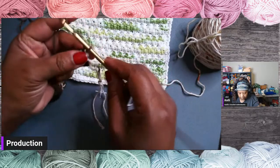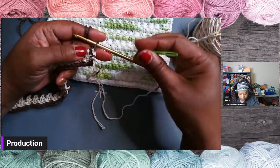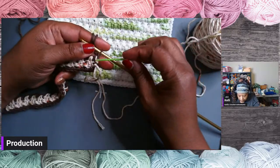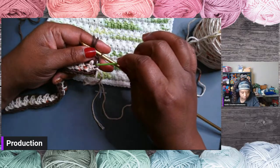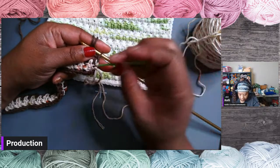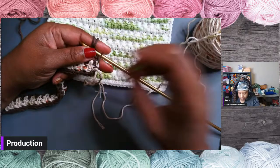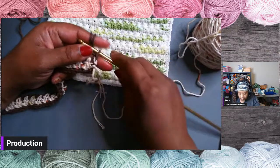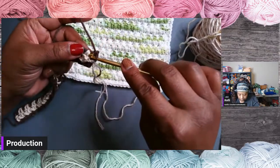Okay, so chain one. Don't go through the first vertical loop. See it right here? We're not going through this one. No, we leave this one alone. When you're doing a double-ended crochet, you never have to go in the first vertical stitch. You leave that alone. But we're going to go through these two here. We're going to insert our hook.